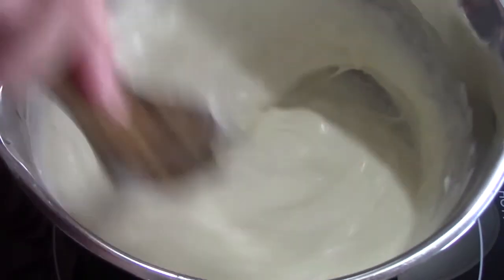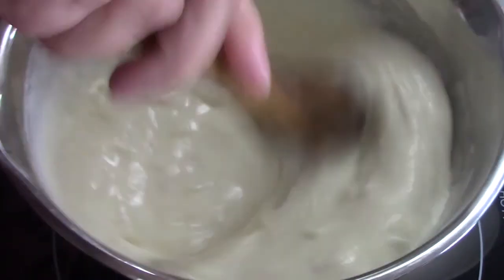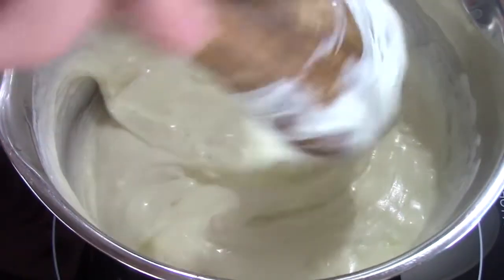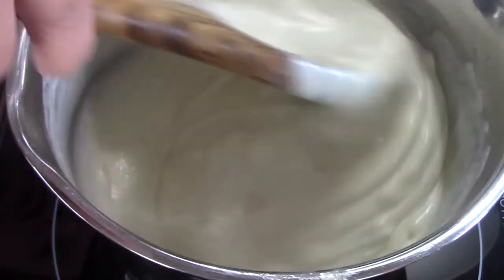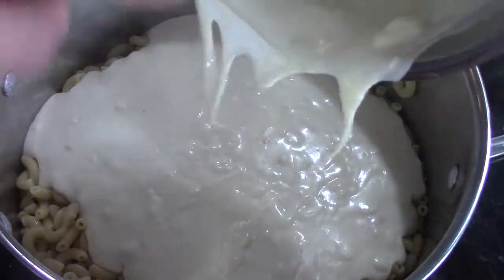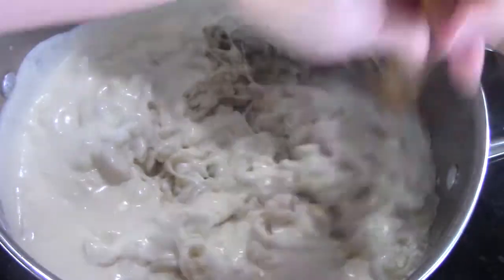There's my cheese sauce — it is amazing. Guy Fieri from Diners, Drive-Ins and Dives says you could eat something with an old flip-flop if it's good enough. This is one of those things — it's so good you could put this cheese sauce on anything. Then you top it off with lobster — what could be better? Your cheese sauce is ready, your noodles have been waiting — go ahead and add the cheese sauce to the noodles and stir that in.